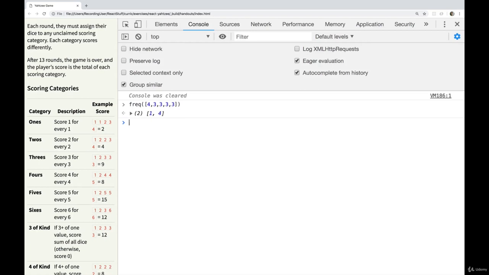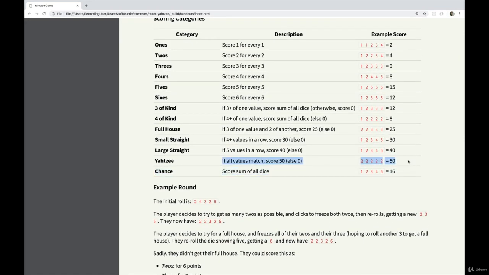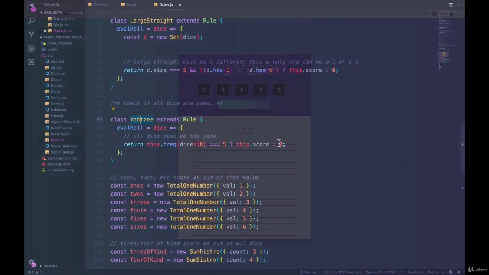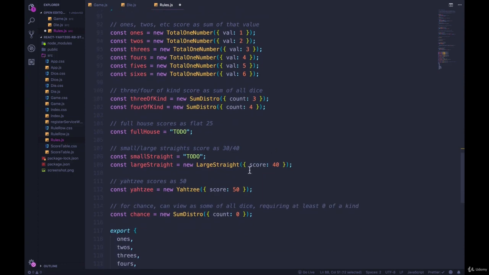So just to jog your memory one more time, we have this, pass into frequency, that is not a Yahtzee. But if we do this, it now contains 5. It says there was some value in there that occurred 5 times. It doesn't matter what it is for the scoring, because whenever you have a Yahtzee, you get 50 points automatically. Otherwise, we return 0, just like before. And this dot score is passed in right here. Nope, right here. So score is 50.